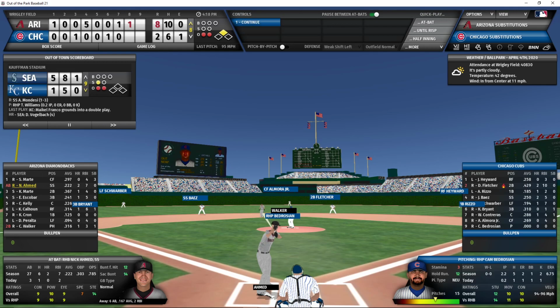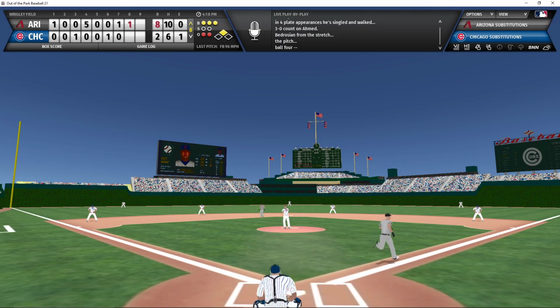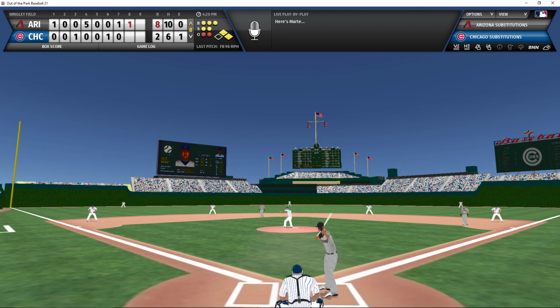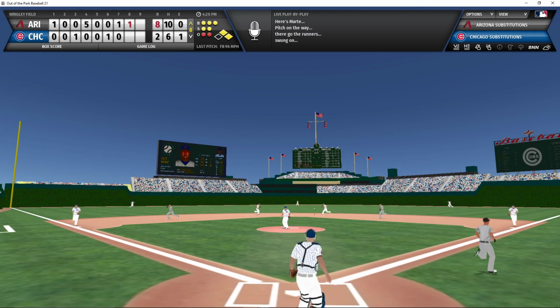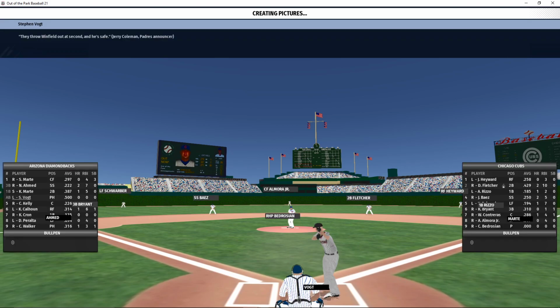There's a runner on second, 2 out, and Ahmed is the batter. 3-0 count. Here's the pitch. And it's an inside fastball for ball 4. Well, the force out is in order now with the other Marte batting with 2 outs in the top of the 8th. Full count. Here's the pitch. Up the middle for another base hit. Is that going to score the run? Almora is very slow getting it back into the infield. The runner scores easily without a throw.